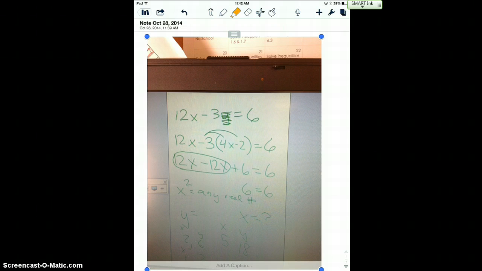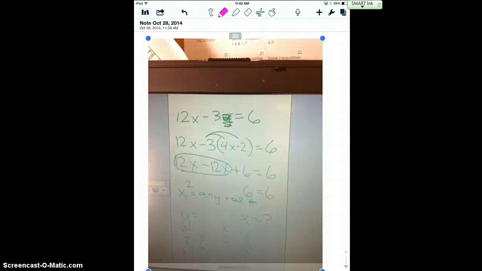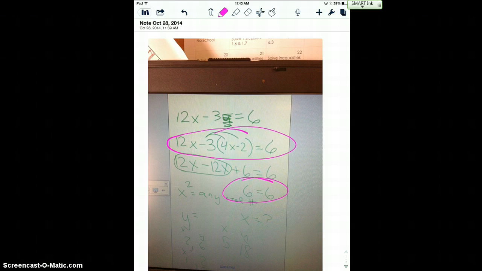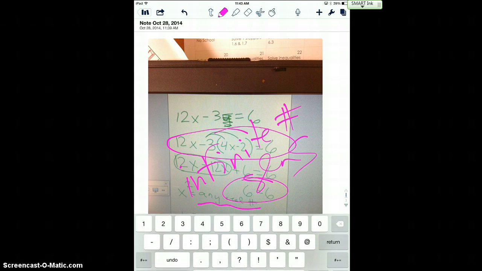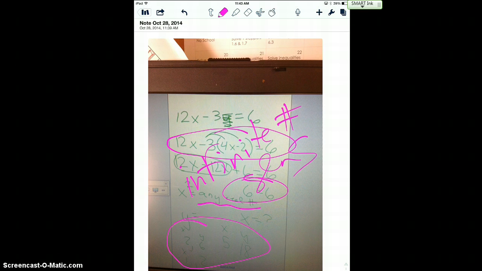What actually turned out is that when we subbed into that equation right here and solved for x, the x's went away and we ended up with a true equation, meaning x could be any real number. So we picked some numbers down here and anything worked. So in this case, there's an infinite number of solutions. Okay? All right, so let's move on and let's try one where there's just going to be one solution.